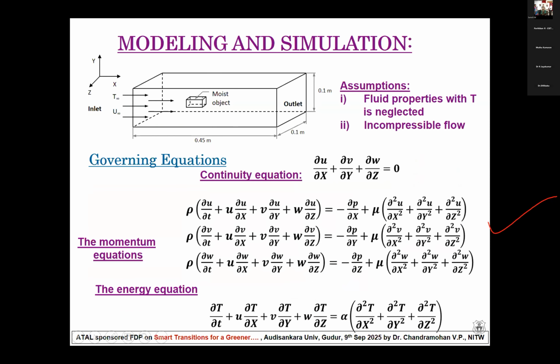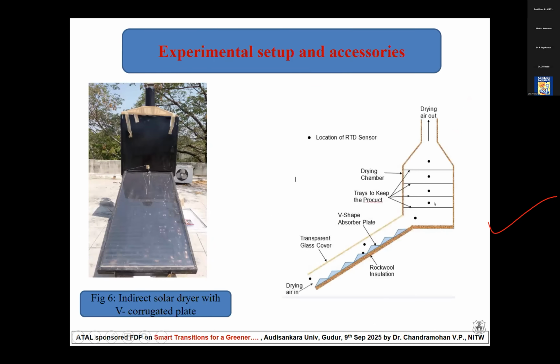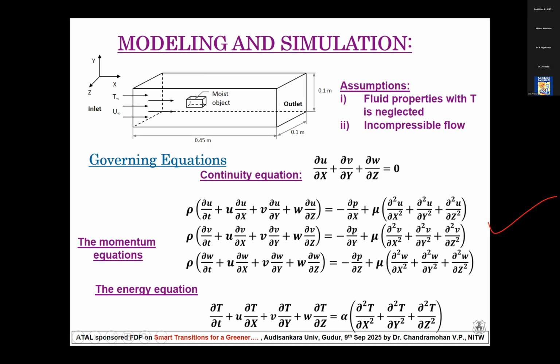So here we are keeping a single rectangle piece of food product. Let us assume a potato cube. And then we are not taking a lot of potato slabs. We have taken only one potato slab. And then the potato slab is kept inside a test section. Let us assume this is a wind tunnel test section. And then we are sending the hot air from one end to the other end. Okay, so it's almost the same problem approximated in this way, and then the food product is kept.